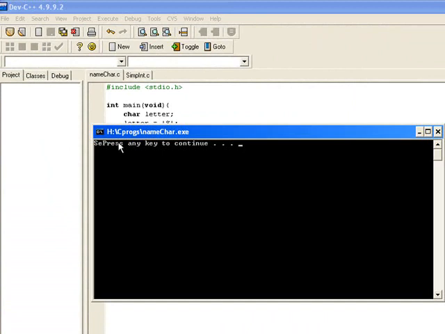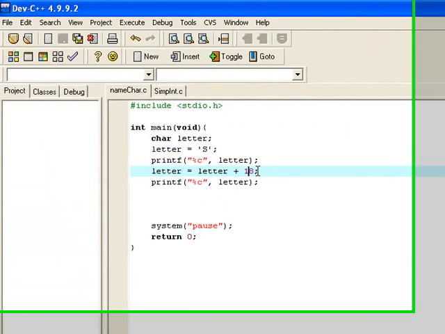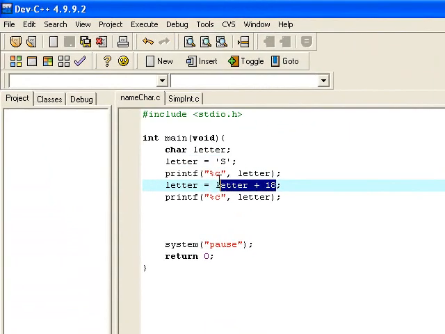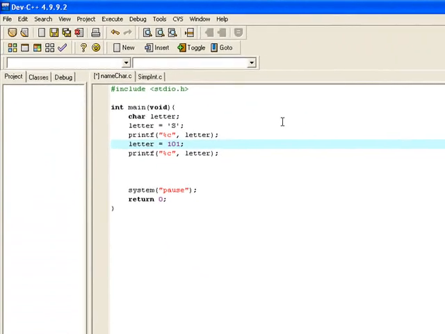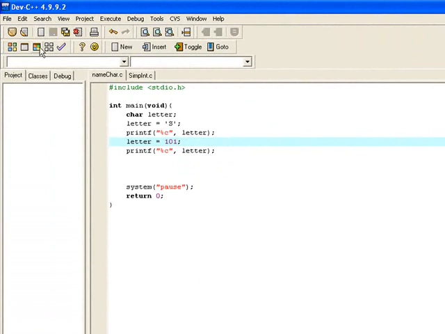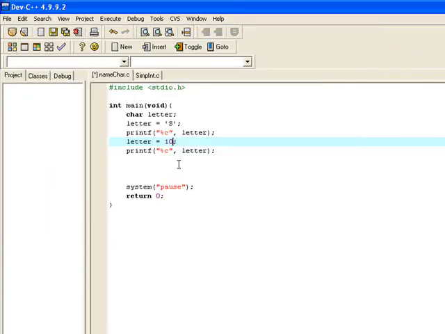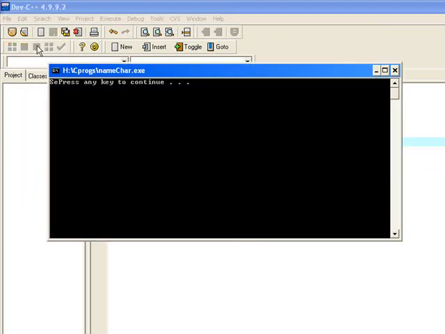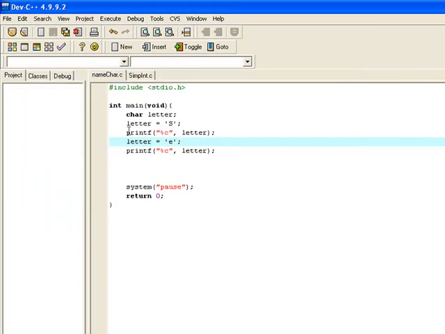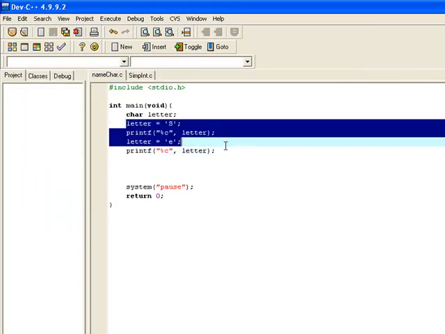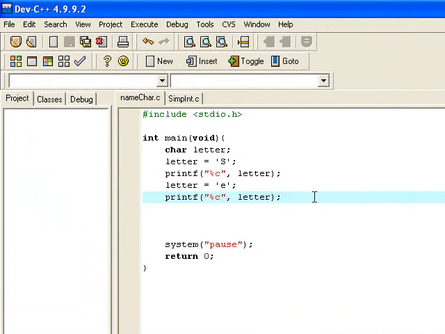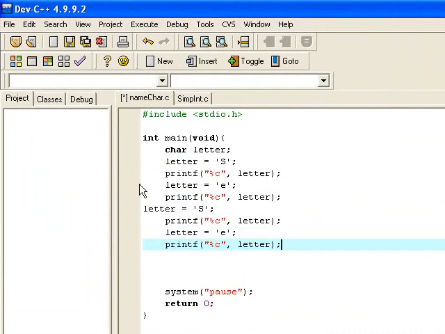Okay, so we see SE is coming out, right? Now, again, that's not necessary. A simpler way, but still not the simplest way, would be to just put in the number 101 straight for an E, so that will also work. But again, unnecessary, because you don't need to go looking up that chart every time. Just put in an E like that, and that'll do you fine. Okay? And there comes the SE. So literally, try and make life easier on yourself. Use copy and paste as much as you can.